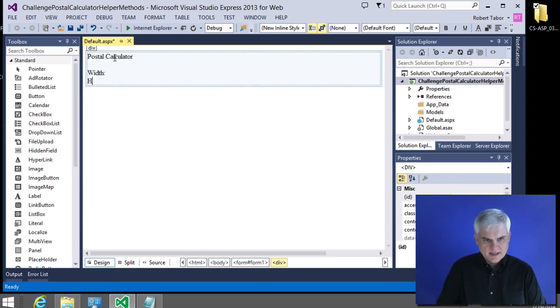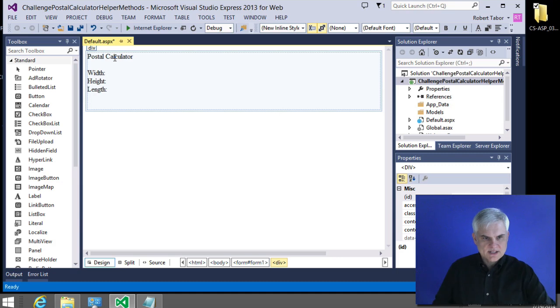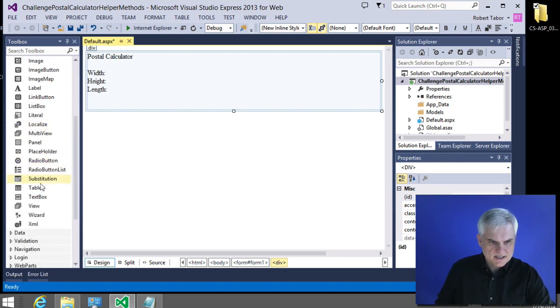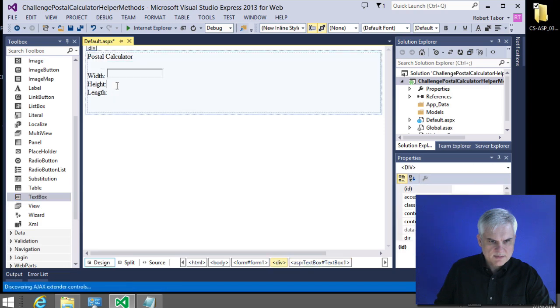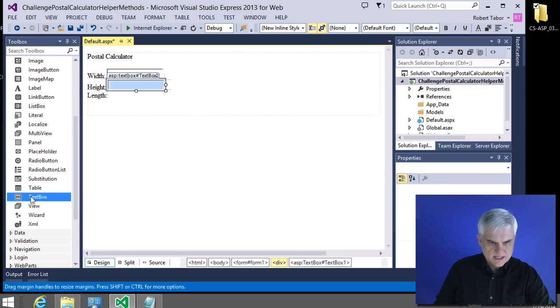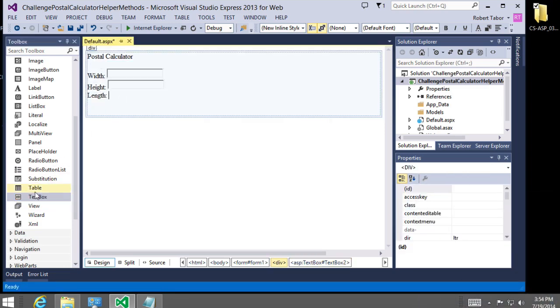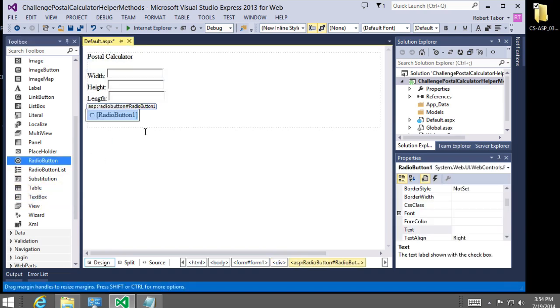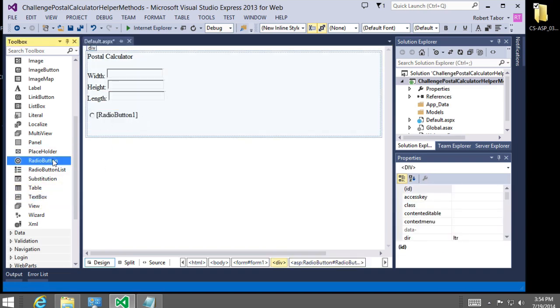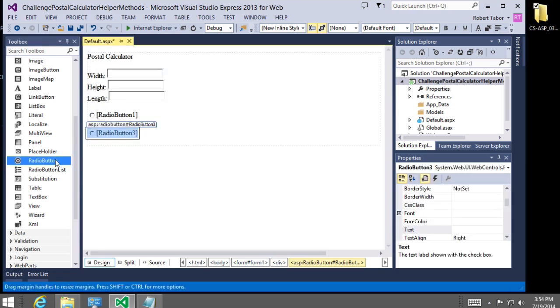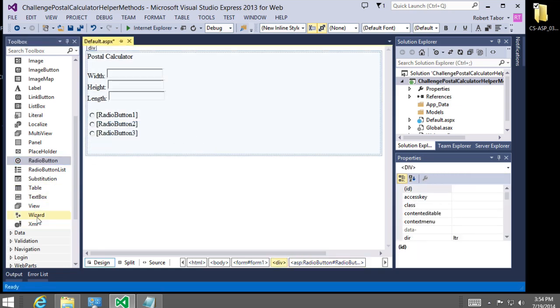Width, I think we had height, we had length, and then we had a series of radio buttons. So here, let's start off with our text boxes. There's one text box, there's another text box, and there's the last text box. And then we need radio buttons. One radio button, 2, 3, and then finally a result label.